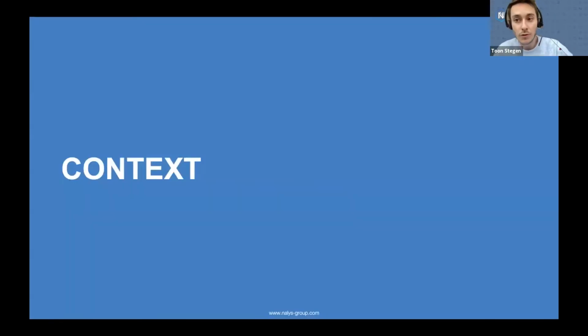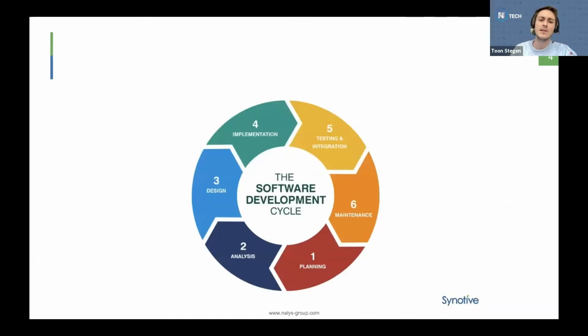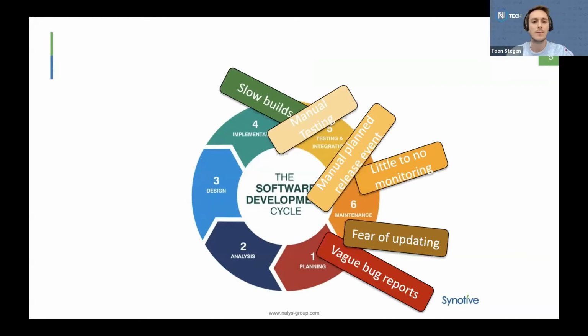Okay, so first some context. This is what the classic software development lifecycle looks like. You first enter a planning phase, go into some analysis, design, and then implementation of your system. You then do some testing and integration, and in the end, you go to the maintenance phase. This, of course, has its problems.